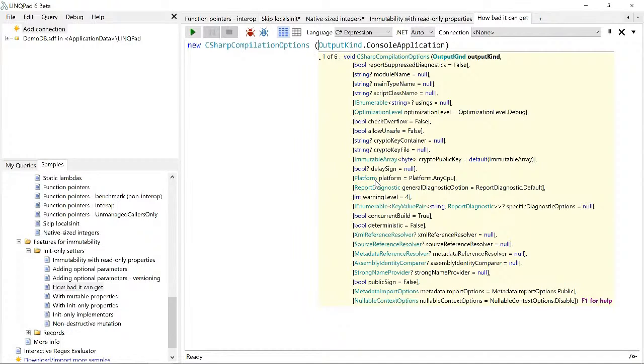And there's another problem with this too, which is that you can see there's 6 overloads there. And what happens is that when they first released Roslyn and they wrote this, they didn't have all of those there. They had maybe half, two-thirds of them. And then each new version of Roslyn, they add 1 or 2 more optional parameters to this. And this is a very common requirement. You keep adding more features, more options, so you add more of these parameters. The problem you get is, let's have a look at how this works.